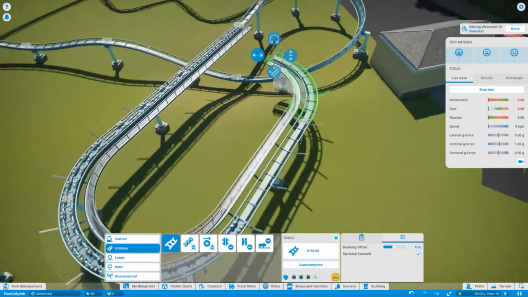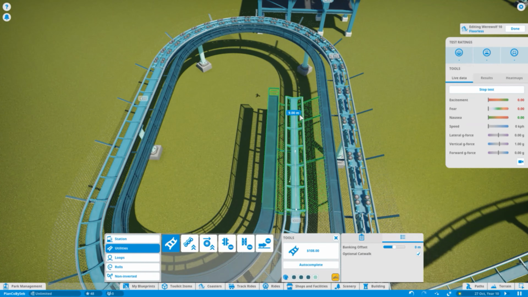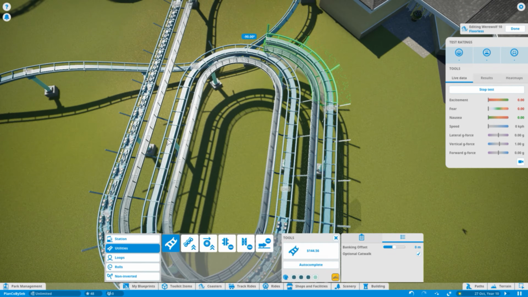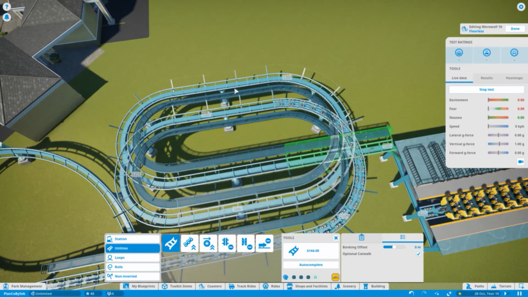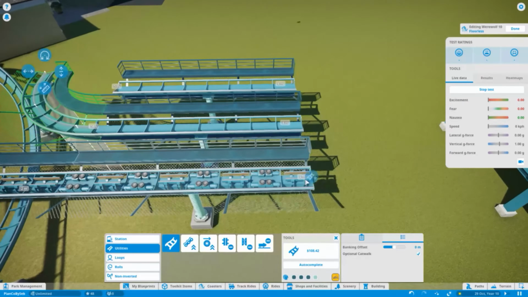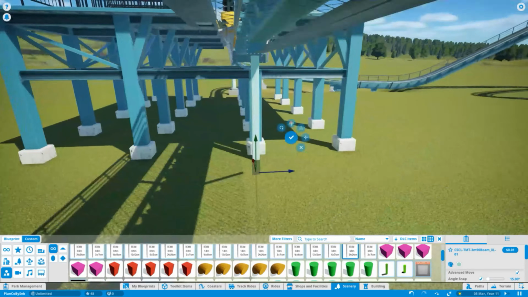A transfer track is an important feature of modern roller coasters. The first step is to delete the last track piece. I then make a 180-degree turn using the same track length as the piece I just deleted. I repeat these steps so that I have two straight track pieces aligned with the final brake run. Once you delete the surplus parts of the track, you should be left with something that looks like this.